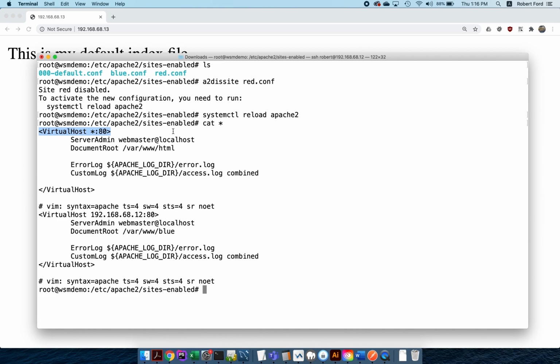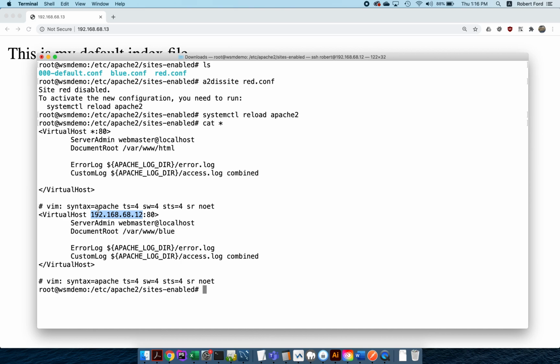Okay, so that's all for today. That's how you deal with multiple sites. It's very simple. If your machine has multiple IP addresses, you just have to come in here to the virtual host, and before the colon, you mark down the IP address about which things you'd like to serve up.